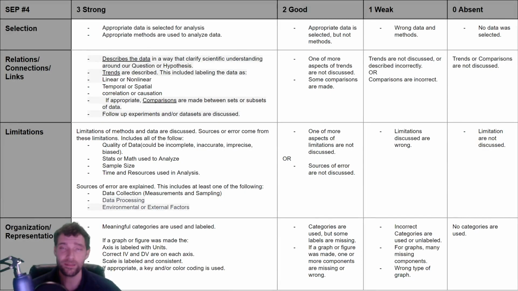So here's the rubric. I'm not going to read out the whole thing, but you can see that there's like 3 through 0. In general, if they've done something, they should be getting a weak score. Strong is kind of hard to do. If a student included all of this just naturally without a prompt, I would be just blown away, super impressed. If you gave them some prompts, most students should be able to get to the strong level. So the way that I've split this is with some scaffolded version versus not scaffolded. So they should be able to do this without any scaffolding in the strong category.